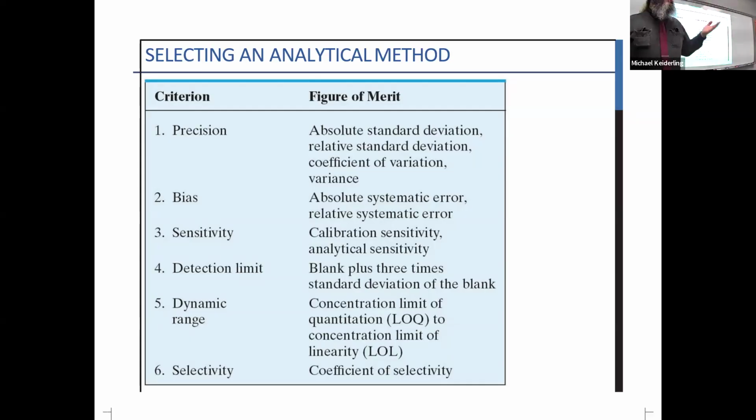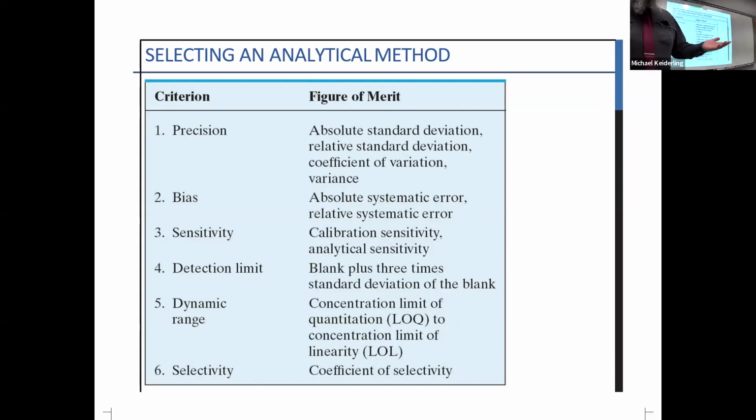You can actually have issues with both sensitivity not being high enough, you don't get signal from what you're trying to see, or it being too high, you get too much signal and go beyond the range that you'd like to be detecting at. The detection limit, which is the blank plus 3 times the standard deviation of the blank. This is sort of the smallest signal you should be able to detect that won't be noise from your background.